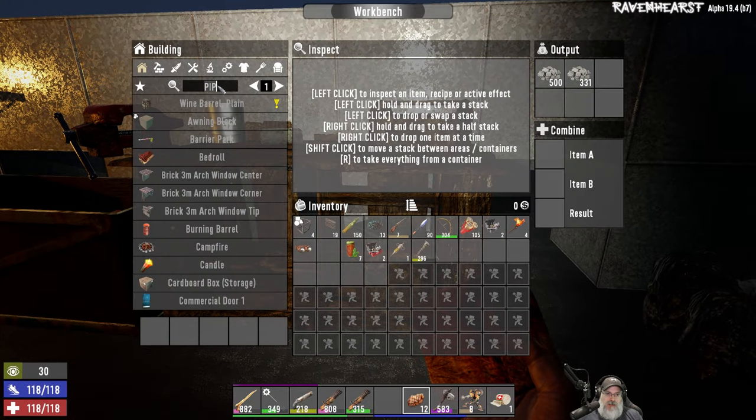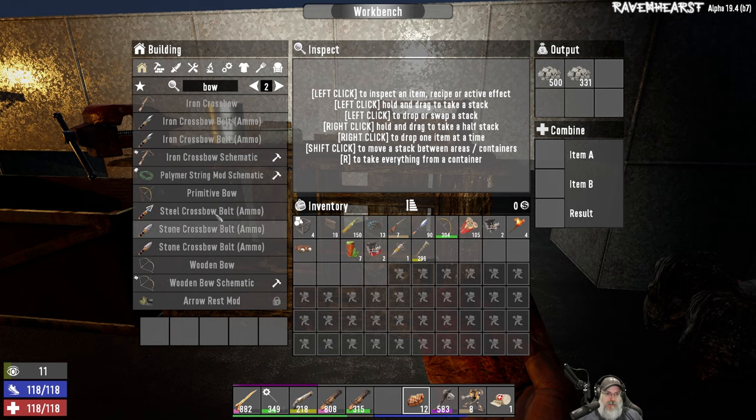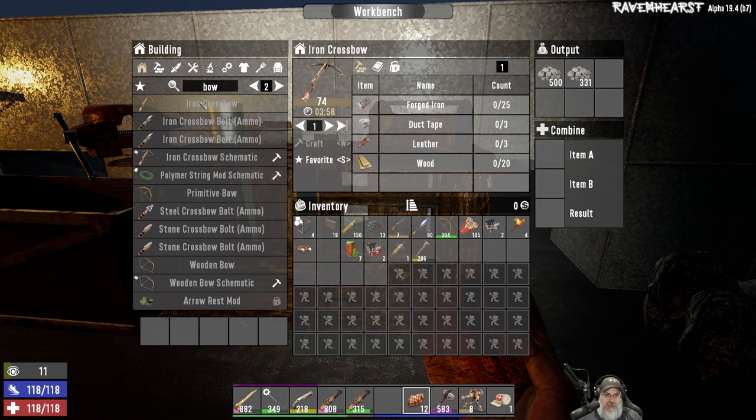The other thing I was going to actually look at is I have the ability to make the wooden bow and the crossbow. The reason I'm hesitant to do that is because if I spend all of these resources, which is significant to me right now, I mean, 25 forged iron and 3 duct tape, you know, all that, I'm only going to be able to make level 74, and I'm not going to be able to repair it because it's less than 100. Likewise with the wooden bow. I can make the wooden bow, but I won't be able to repair it. So, of course, in terms of at least the iron, this one's a lot cheaper than the crossbow.